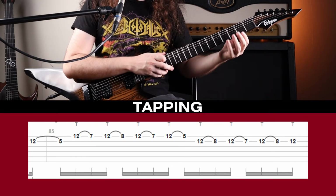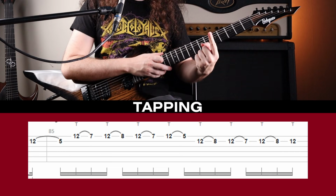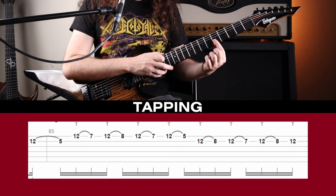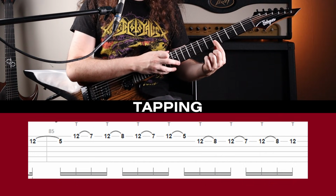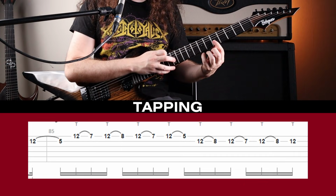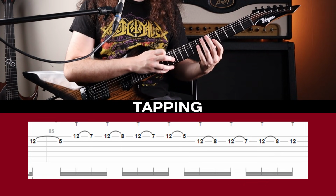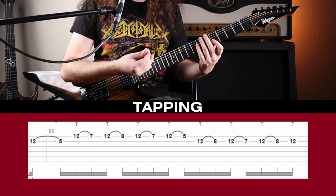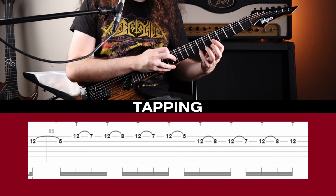For the tapping section of the song, what you're going to want to do is take your index finger, hold it down on the 5th fret of the B and the E strings. Every time you tap, you're going to be hitting the 12th fret of whatever string you're going to be on. So first thing you want to do, hit the 12th fret of the B string. I like to use my middle finger so I still have my pick in my hand, so I'm ready to go for when the solo kicks in.